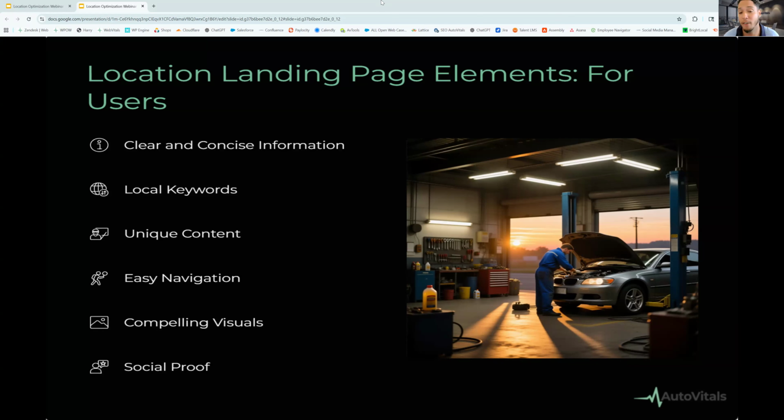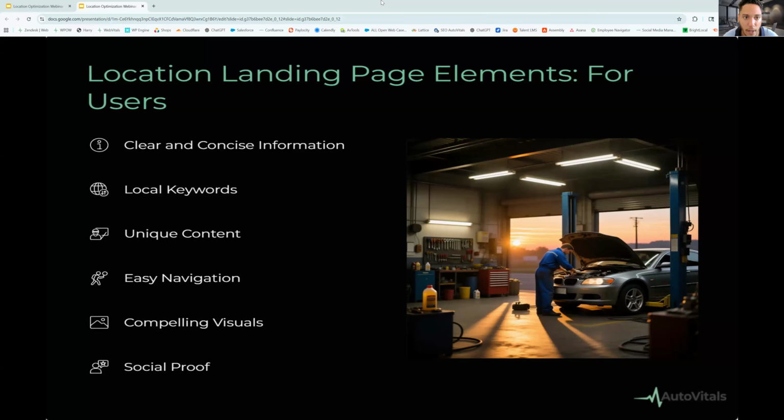So if you want to have a visual of one of your service technicians working on the brakes or something, because that's the service that you want to get more leads for, do that, right? Someone might say, wow, that looks like a really good shop to get my brakes repaired. I'm going to go there. All that good stuff plays a larger part than people think. So try to look your best with good, compelling visuals. Social proof. Showcase the reviews, showcase testimonials from Google Business Profile on your homepage. Make sure that's something that is seen. I'll get more into that when we get to the review phase, but make sure they're prominently displayed somewhere on those location pages.